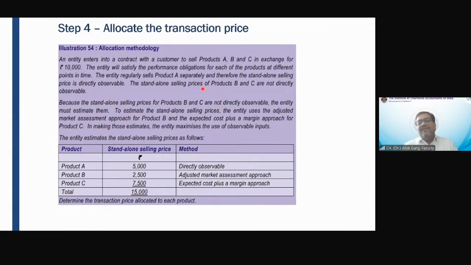So let me tell you. The reason for giving these approaches is just to give you a flavor, right? There is no use from the solution perspective because the ask of the question is to allocate the transaction price, and you need to allocate the transaction price in the ratio of standalone selling price. At times the question will give you a lot of information, which is probably to confuse you, to check your patience, to check your understanding. So there is no use. The use was only to estimate, and this question has already given you the standalone selling price. Okay.